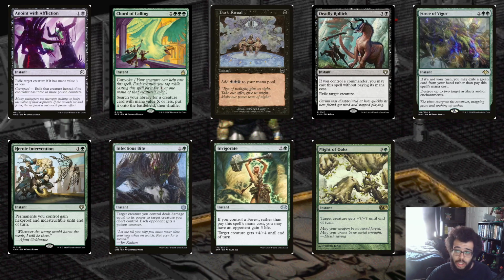Pretty good there. Dark Ritual, just to ramp us out. Deadly Rollick, Force of Vigor, just to control the board, make sure we're good. Horrigan Intervention, just a little bit of protection. I don't go heavy into the protection, but Horrigan Intervention is just a must in grixis decks nowadays. Infectious Bite, target creature you control deals damage equal to its power to target creature you don't control. Each opponent gets a poison counter, so another way to spread out the poison easily.